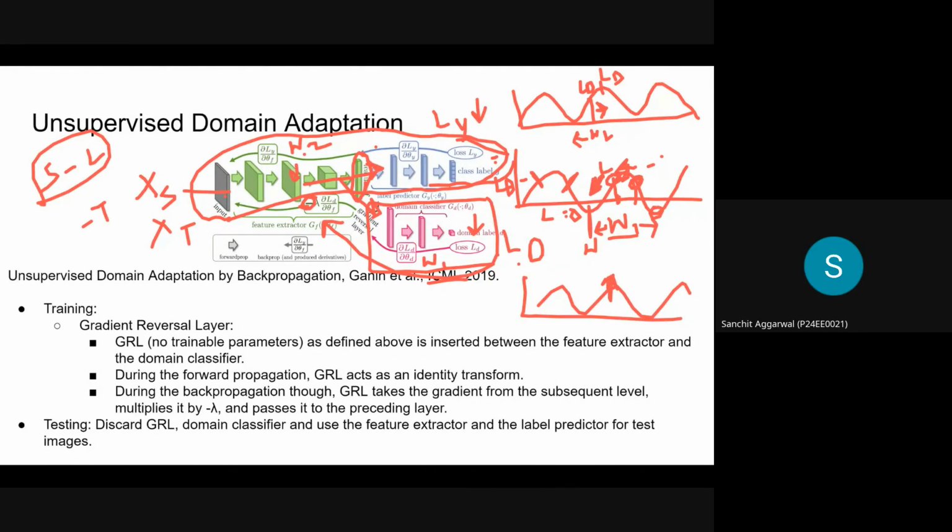Like, let's say for example, if I talk about the fashion industry or maybe oncology, is it that only if there is a certain kind of topology this works, or can it be independent? See, it depends on this particular setup: you're looking at some sort of shift that has happened between your source and target domain. Suppose I'm dealing with dogs and I have already incorporated all types of dogs, so I already have German Shepherd and other things in my source domain itself, then I don't require this setup.